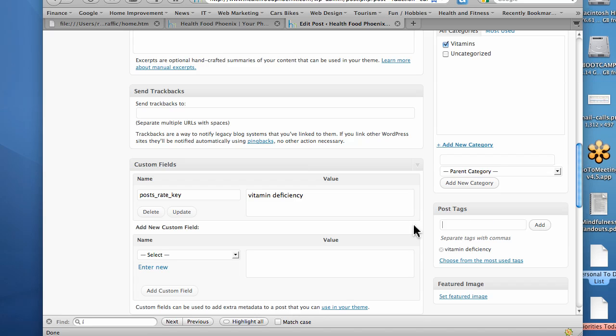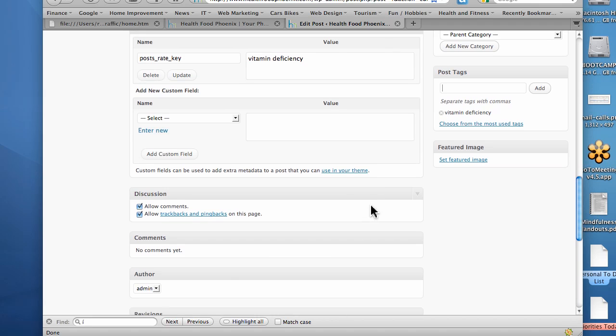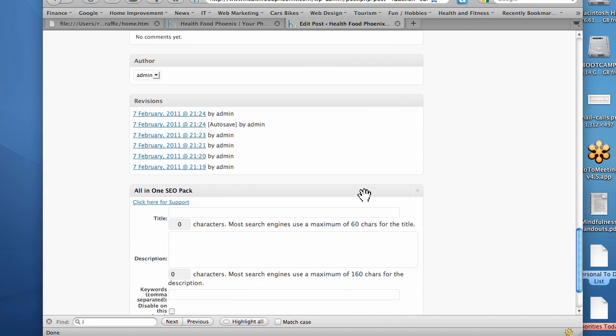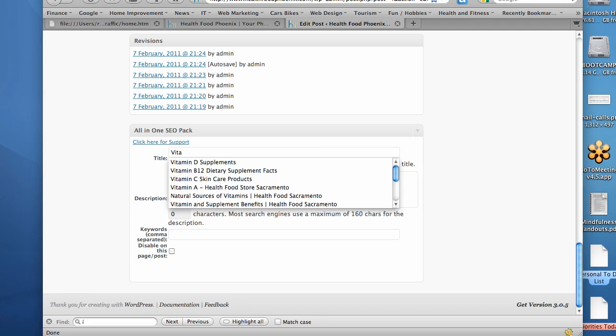Add that tag. And one other thing to show you is another plugin that I have called the All-in-One SEO Pack, and this is a great place to put your title and manage all that metadata information.